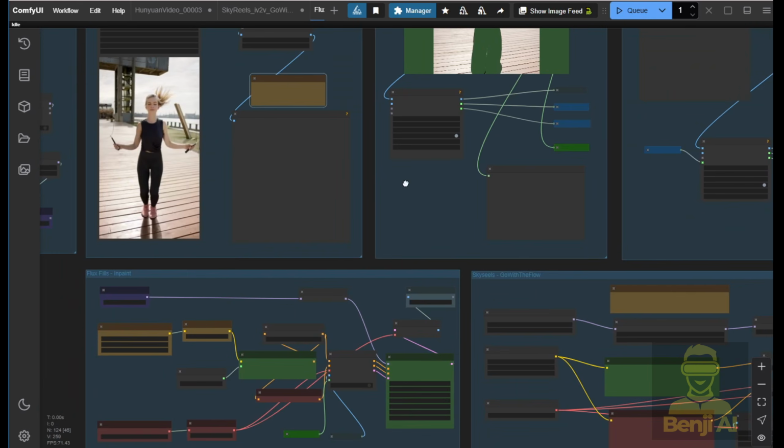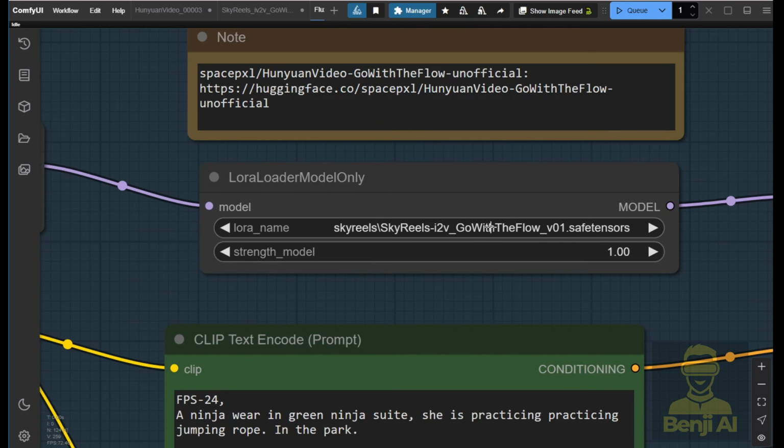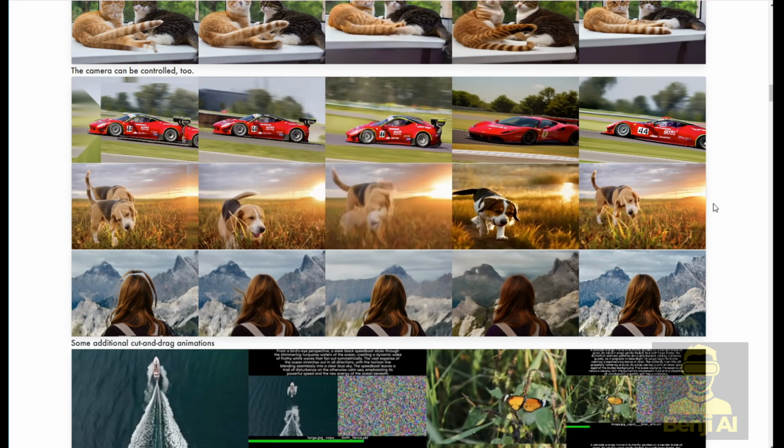This one is not full video to video capture like the Pikaswap. Because with GoWithTheFlow, we are using this LoRA model that's only able to capture the motions of a single motion or simple short videos. We cannot do multiple moves and long dance videos like TikTok dance videos using GoWithTheFlow.